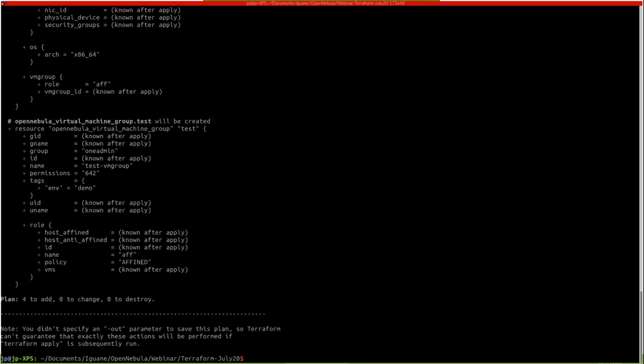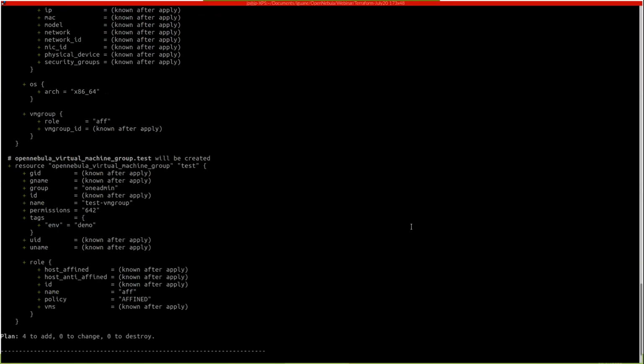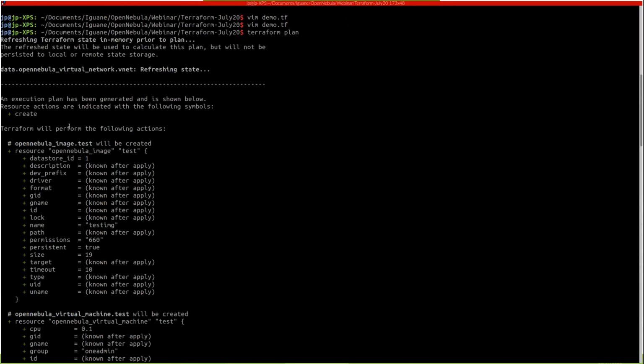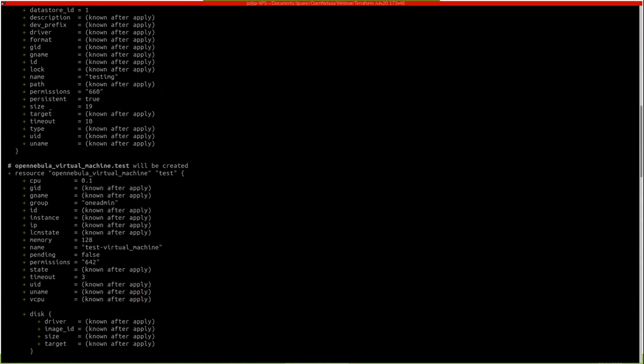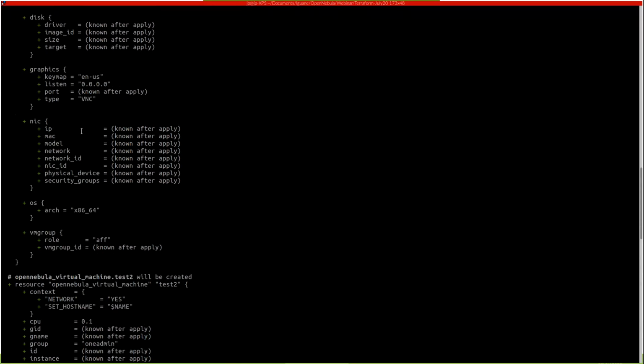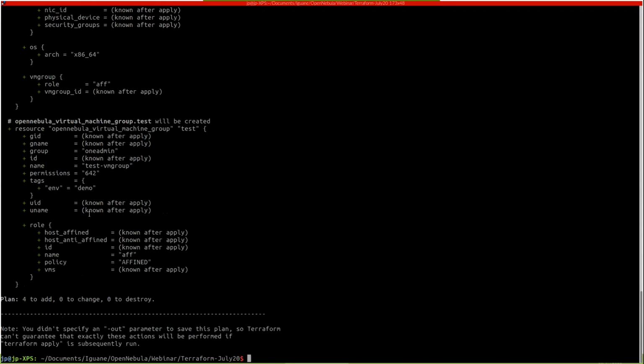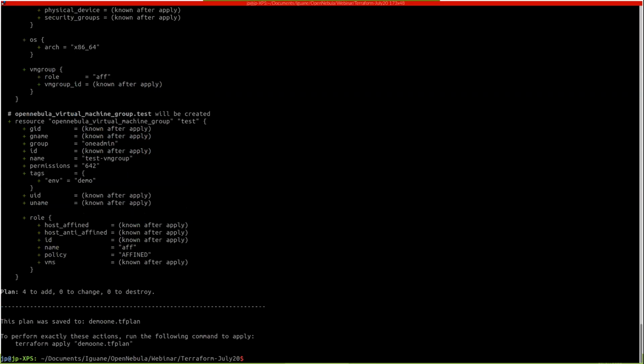So now here is the plan. You can see I will create 4 resources, which is 1 image, 1 virtual machine test, 1 virtual machine test 2, and a virtual machine group. I will do it, and I will apply it.